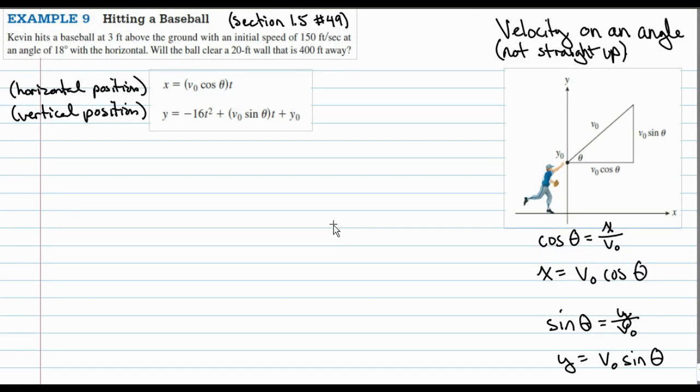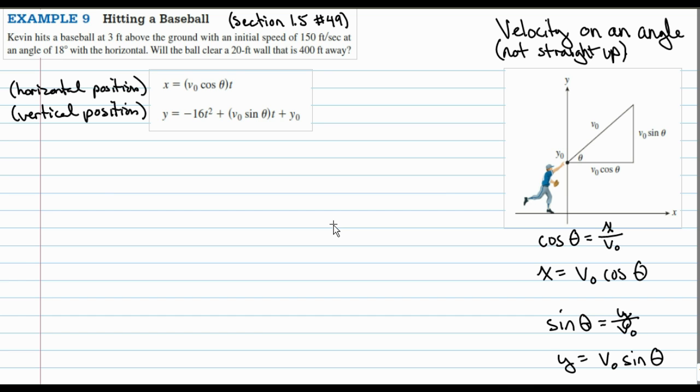This is the screencast for section 6.3, example 9. In example 7, we saw only horizontal motion. In example 8, we saw only vertical motion. Now in example 9, there's going to be both vertical and horizontal motion, so both the x and y coordinates are going to change according to t.